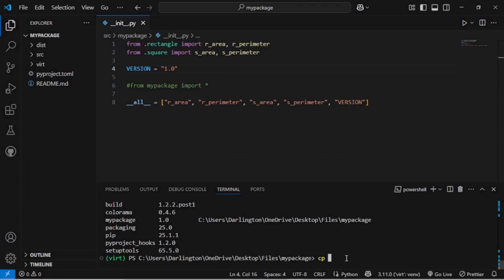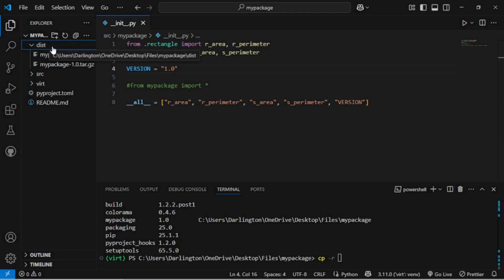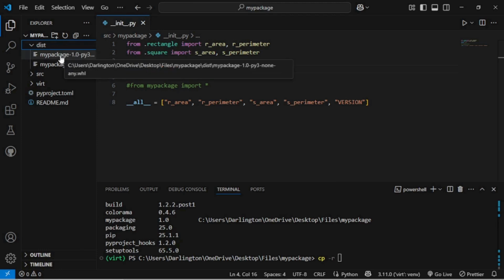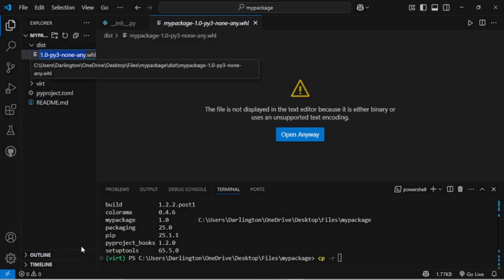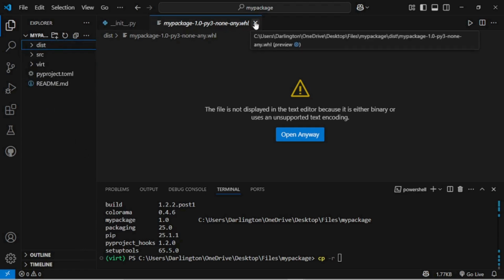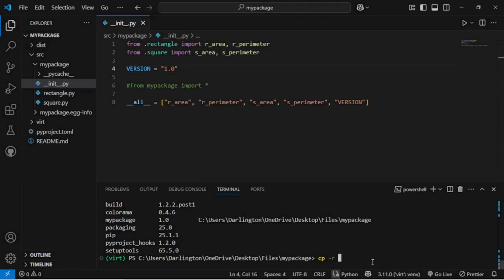So just come here and say cp -r and we'll copy the address of our distribution file. We're going to use this one, so I'll just copy it and paste it here. Don't forget to add the extension.